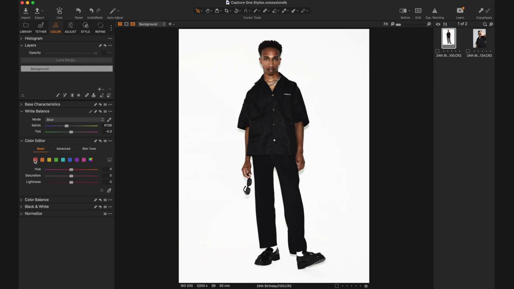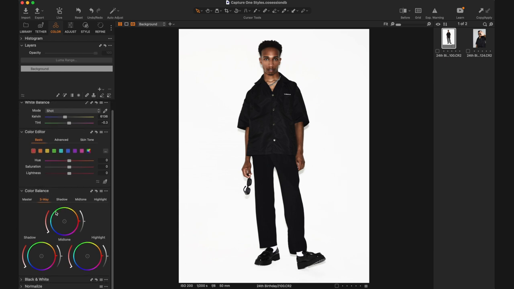But what I think I'm mainly gonna do with this is in the color balance panel. And this is where I can play around with shadows, midtones, and highlights. So you can see I've got the three-way menu here where I can adjust these and play around with them. So if I adjust the midtones, you can see my skin changes color. But what I prefer to do is go into each one individually and adjust it in there.